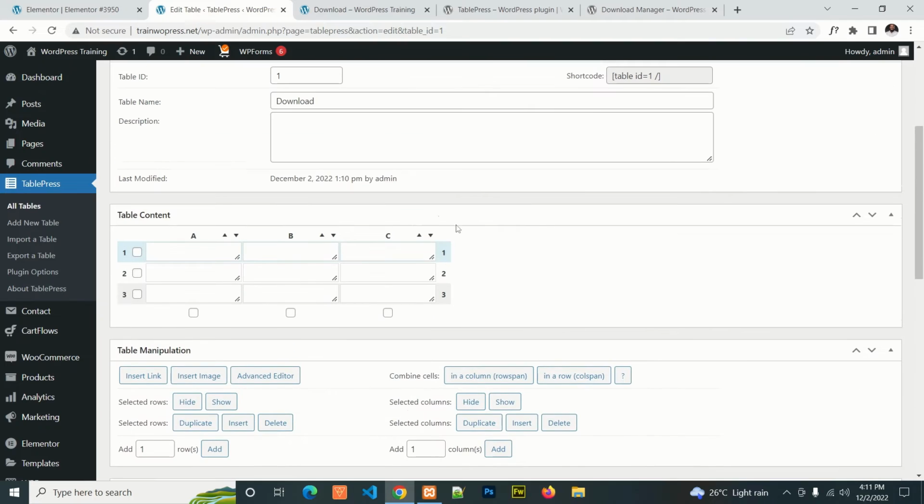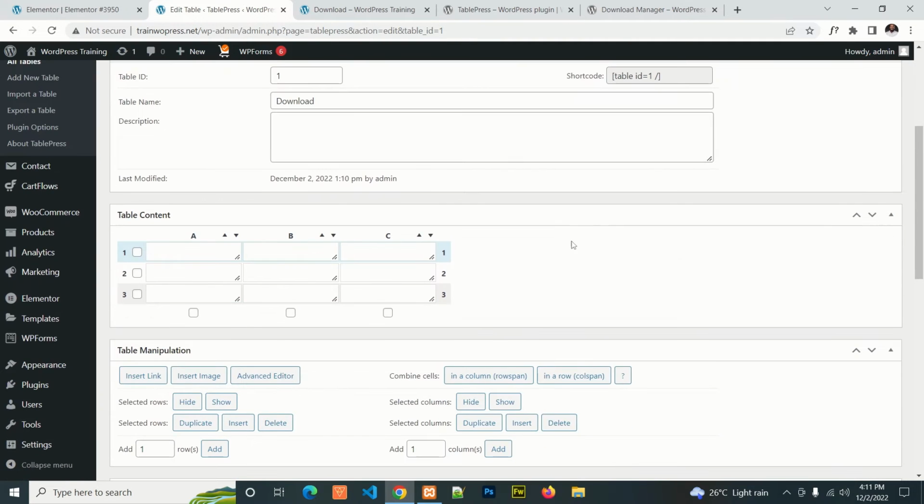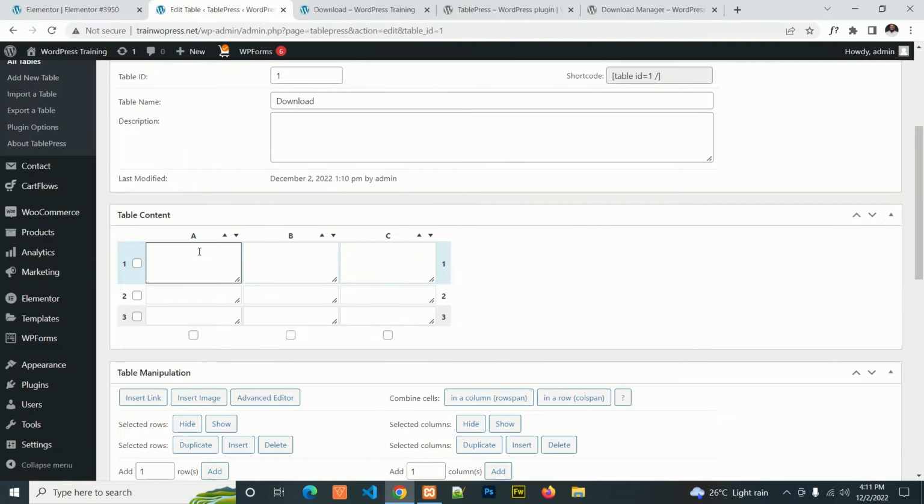It has several documents you can have. So in my table, I want the first column to be a serial number. The second one, I want it to be the details. And the third one, I want it to be the download button. So here will be the first file. And here, I want it to have the content of the first file.